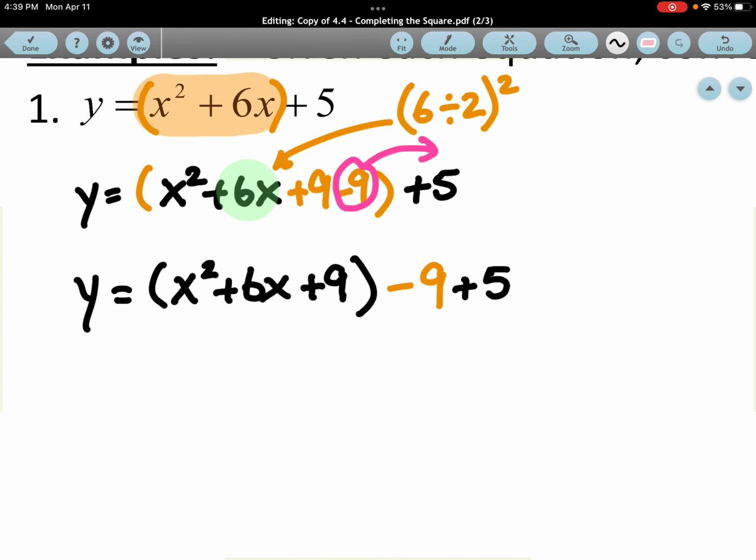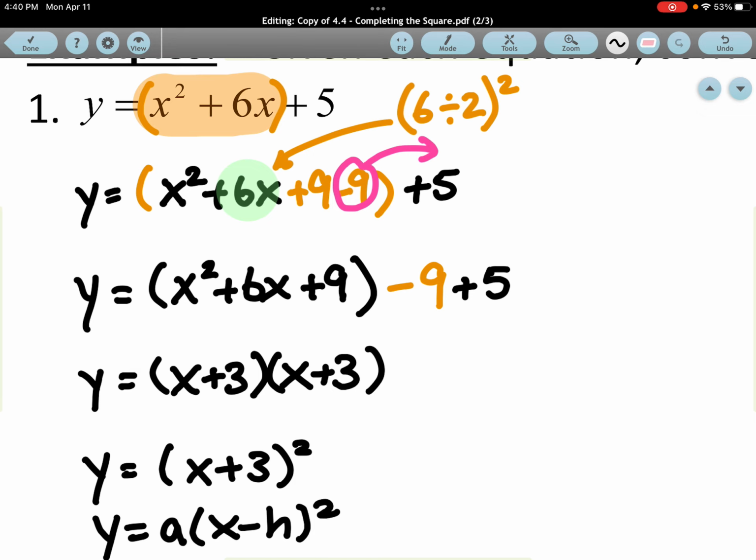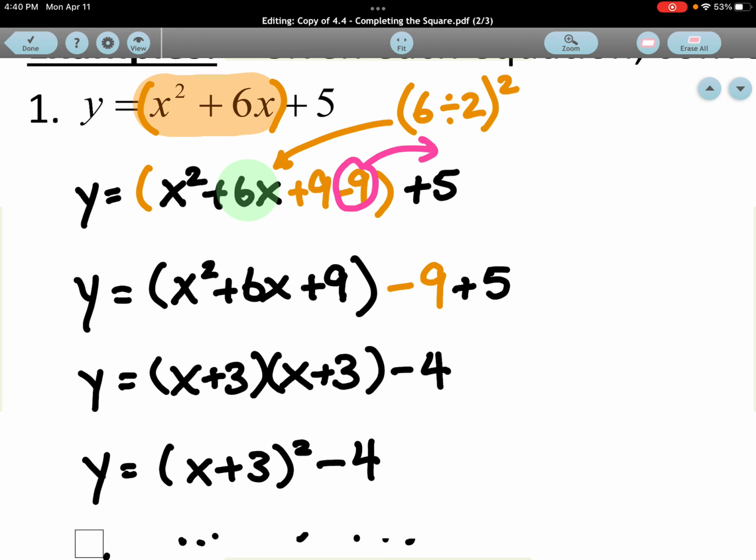Okay, let's start factoring now. So two numbers that multiply to 9 and add to 6 are going to be 3 and 3. Make sure that they're identical because my next step is going to be to write it like this. That's what vertex form looks like. Now actually vertex form looks like this, where I have y equals a(x minus h) squared plus k, which is the backyard person. Oh, that means that I need to make sure I do something with those two. -9 plus 5 is going to be -4, and so just carry that -4 down into your answer, and we're finished. Okay, so this is vertex form.